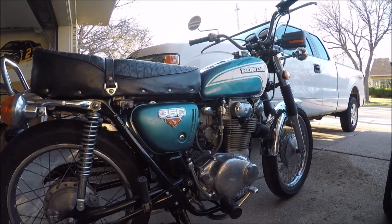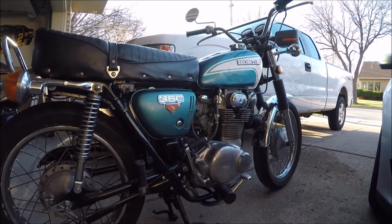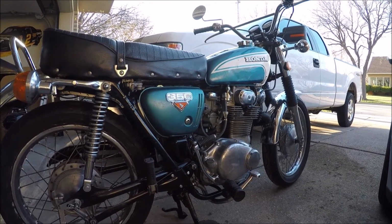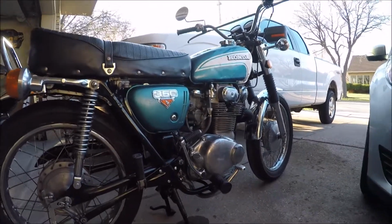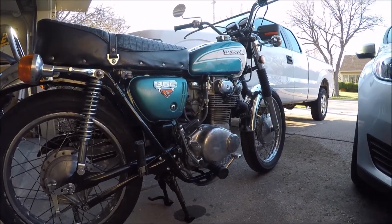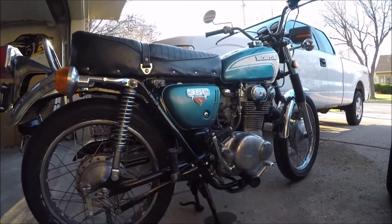But carb fatigue is becoming very real, and I've ridden this thing like 25 miles and it doesn't show up, and then sometimes it just shows up. So I don't know, I'll be spending another Friday night doing this. At least I know what I'm doing this time in the taking it apart part, not the actual fixing of the carburetor part. Let's see what we can do.